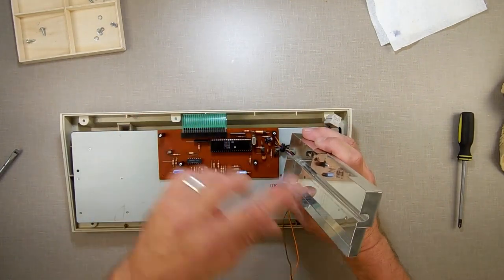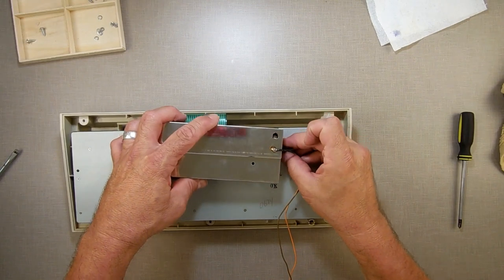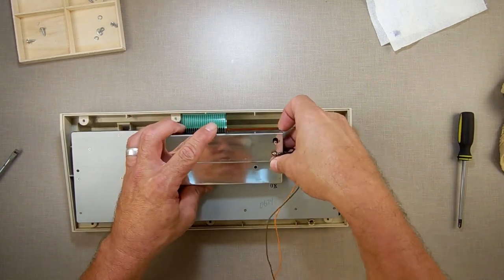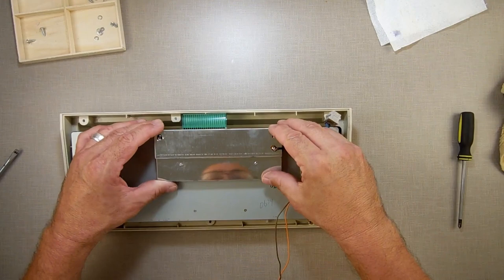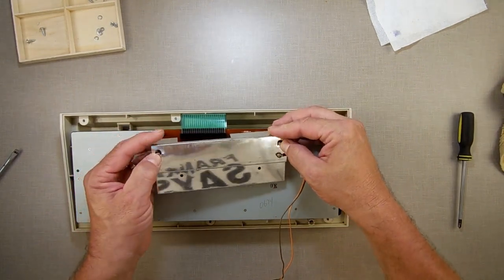Because unlike the ones from Sir Clive, you can't turn these back. I don't think you can. I've never turned one back. I don't think anybody's ever turned one back. Maybe somebody did. Maybe somebody got desperate and needed to turn one back. But on the ZX1000, the keyboard stops working.